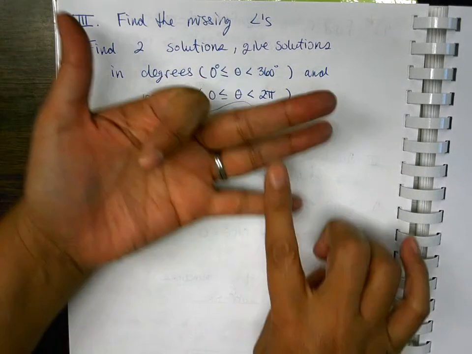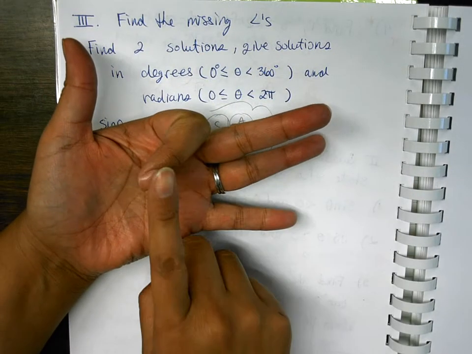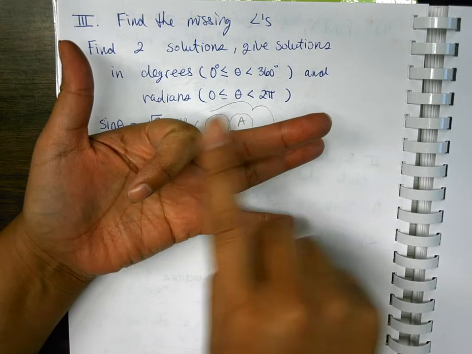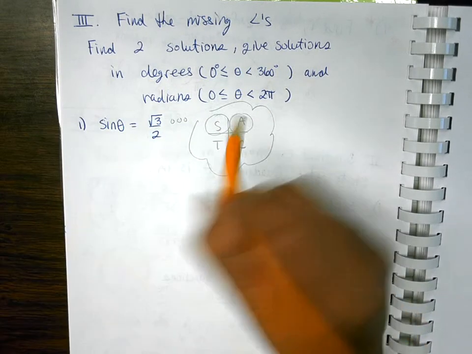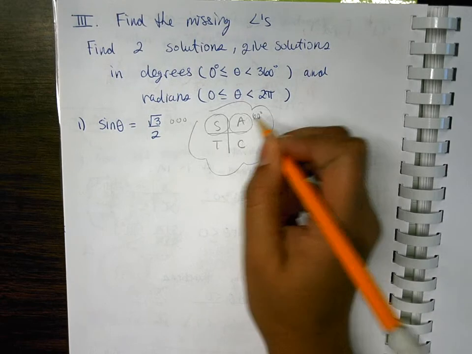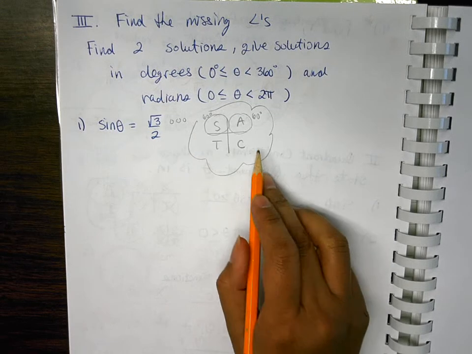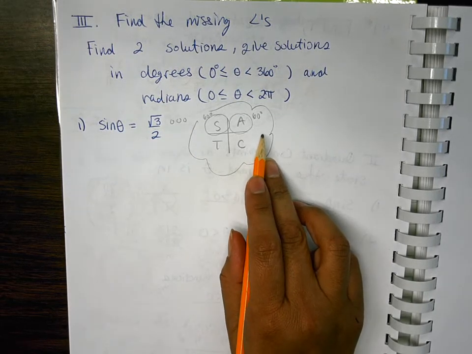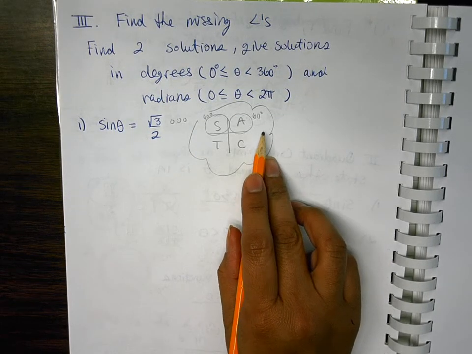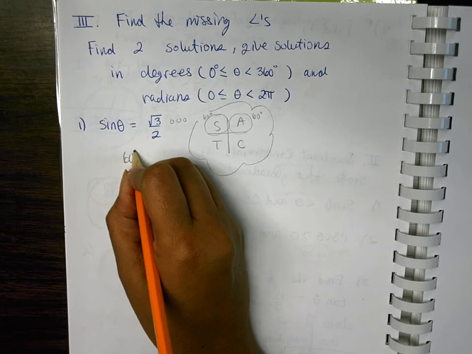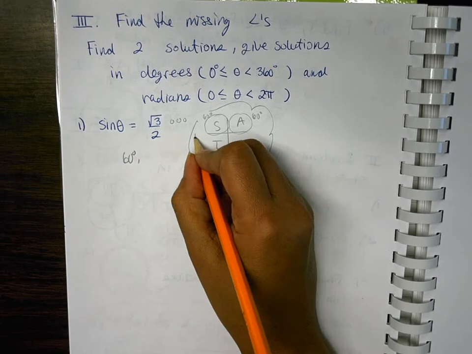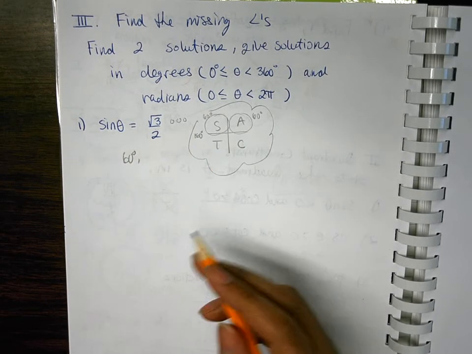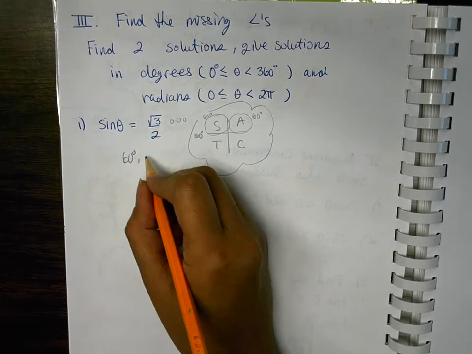And what finger was this? This was 30, 45, and 60. 60. So 60 degrees in quadrant 1 and 60 degrees in quadrant 2. Quadrant 1's pretty easy. What is 60 degrees in quadrant 1? 60 degrees. Anybody have it memorized or can figure out if this is 180, what is 60 degrees in quadrant 2? 120.